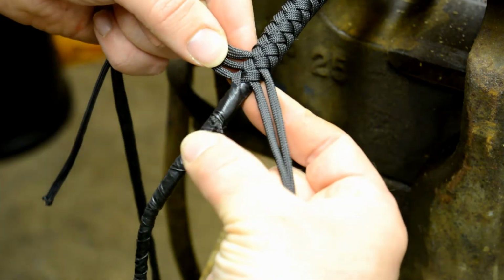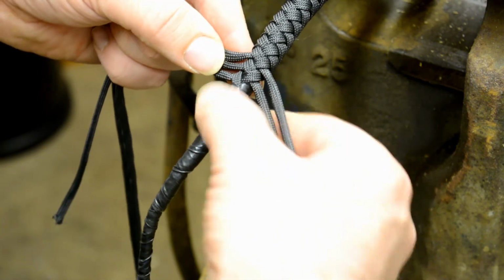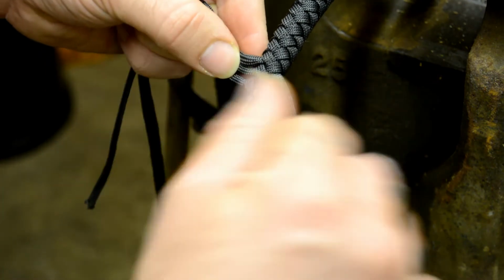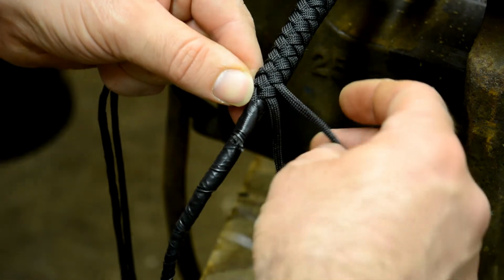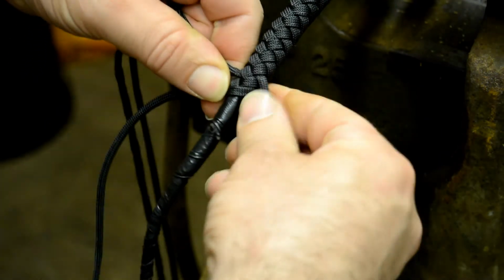I'm just going to do the same thing as we did with the other ones, which is just ignore the one that is now tucked in there. So that's the one I just plaited. It's pointing up to the left, so that means we've got to do the left hand side next. Now obviously we're not going to carry under two and then over none, because that would just be silly. We've got under one, over one.